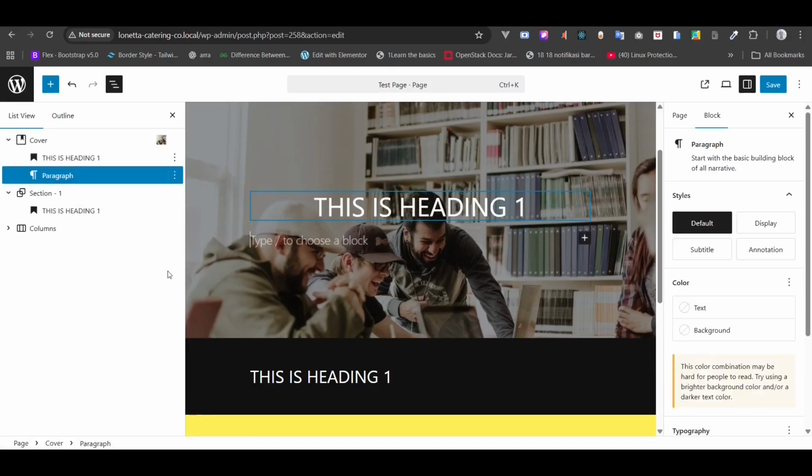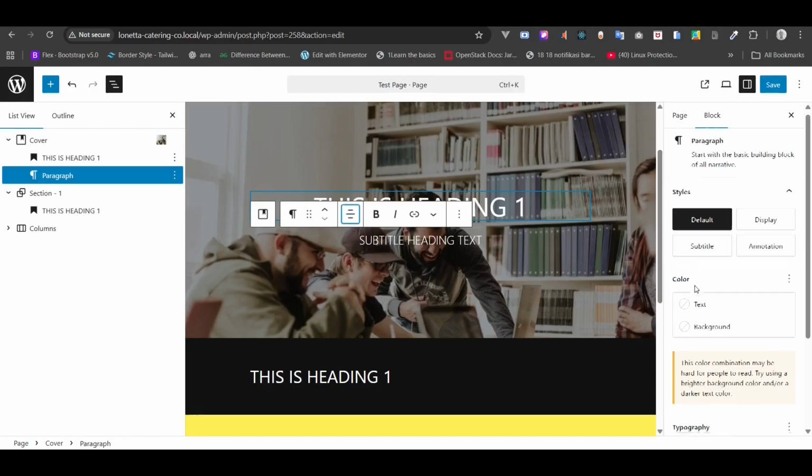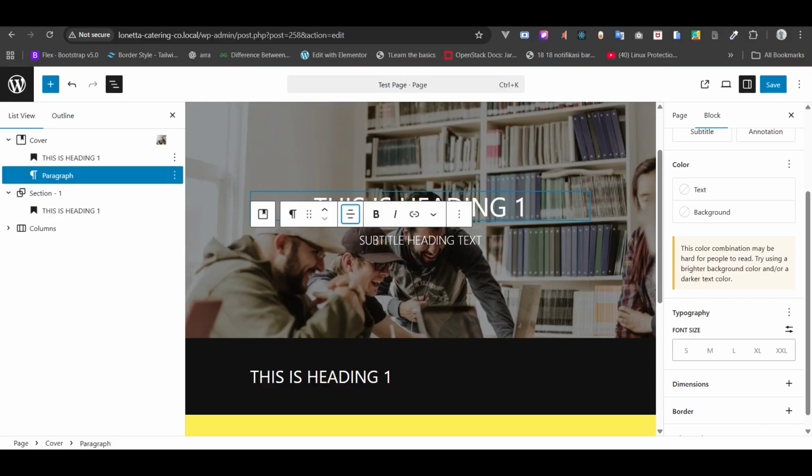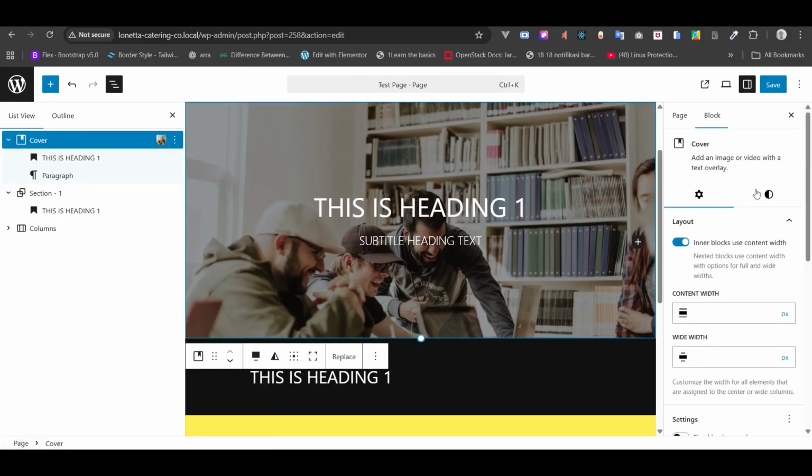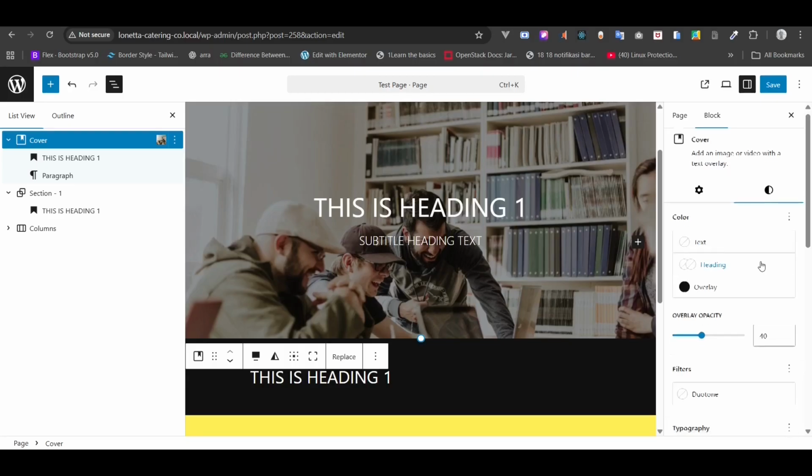Finally, we set the minimum height for the cover.